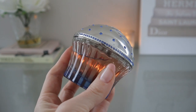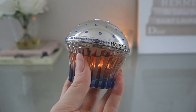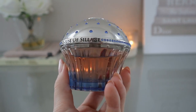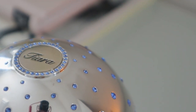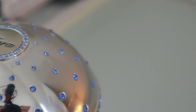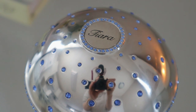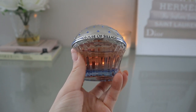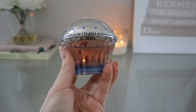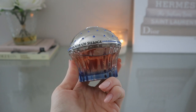Before I get into the scent, I want to give you a close-up of the bottle. It comes in this absolutely beautiful cupcake made of super high quality glass and materials, and it's adorned with a whole bunch of Swarovski crystals. The cap is super reflective — you can literally see a reflection of everything in it. It says Tiara on the top with beautiful Swarovski crystals surrounding the name, and the bottle itself has a gorgeous ombre color effect, starting clear and going down to a really beautiful blue at the bottom.